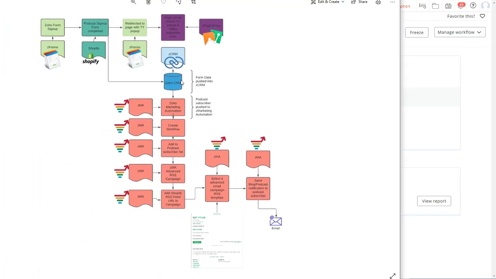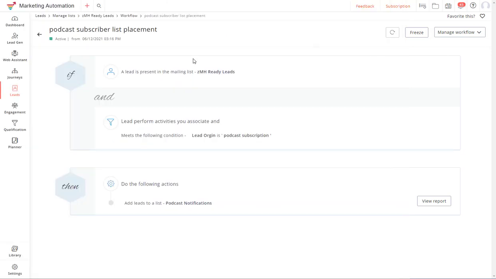So when we look at our chart here, we have our leads from the form going into CRM, and CRM coming to Marketing Hub. We just created a workflow that will add the new subscribers to a list called podcast subscribers here in Marketing Hub. And so now it's time to create our email campaigns.